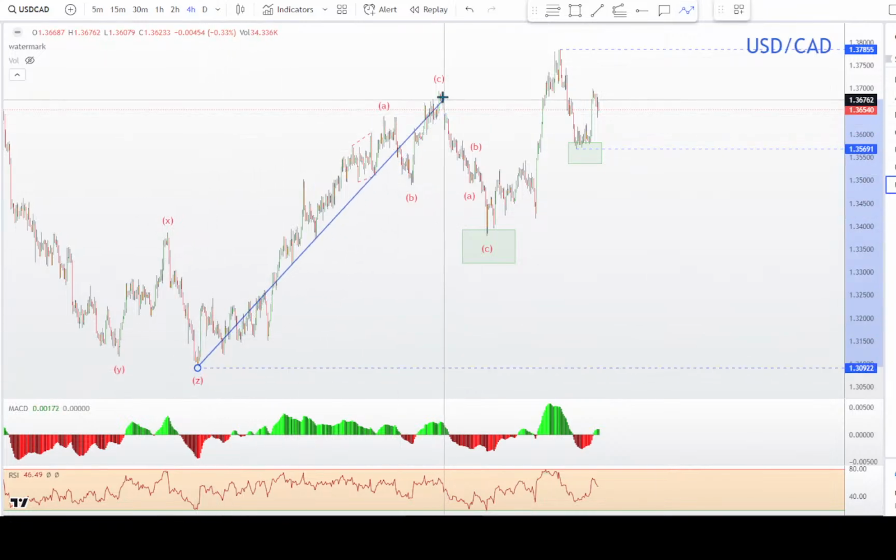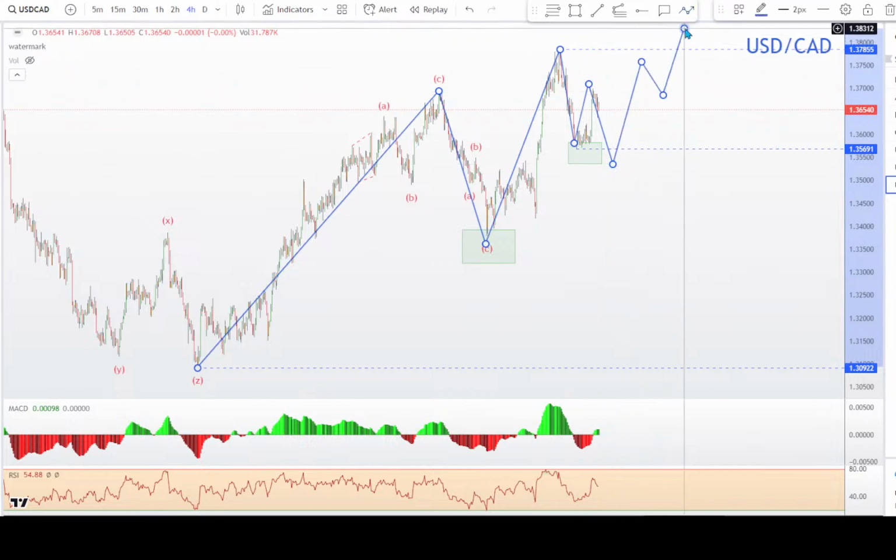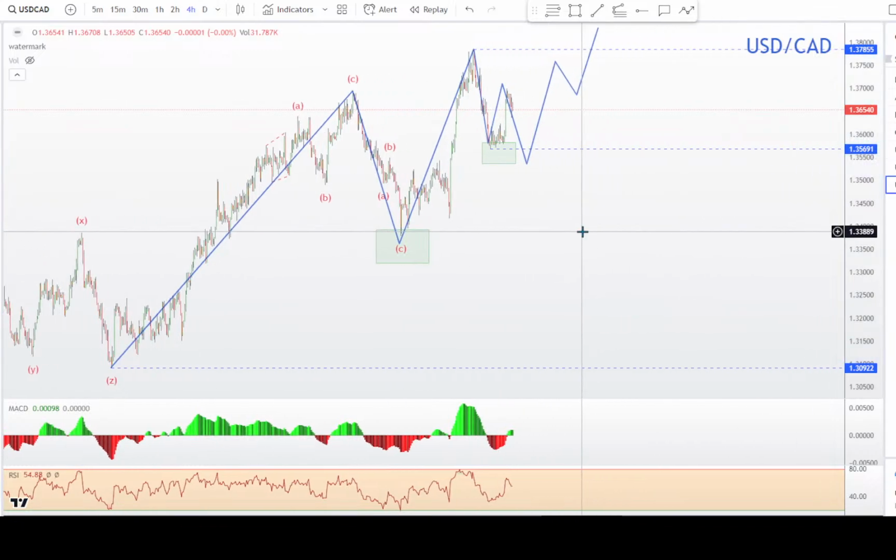So it looks like that's 1, 2, 3. Now this, I think, has to come back down and take out 135.69, because then you'd have a nice 1, 2, 3, and that'd be 4, and then they'll go up in 3 waves one more time, and I think that'd be a perfect leading diagonal. So I think the euro and the pound could be seeing some strength soon, not yet, but soon. But the yen and the CAD look like they've got more up to go.